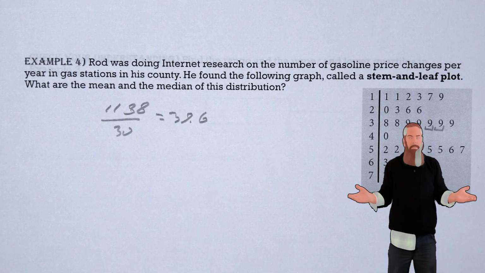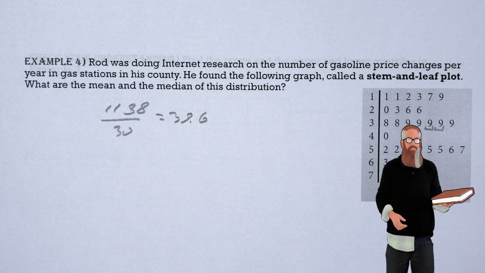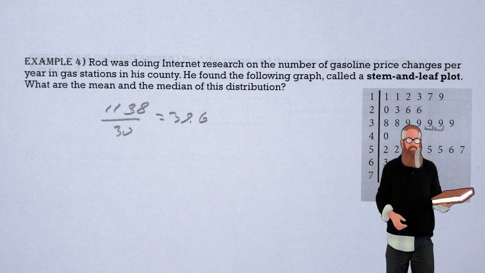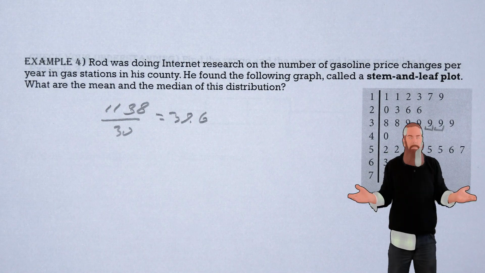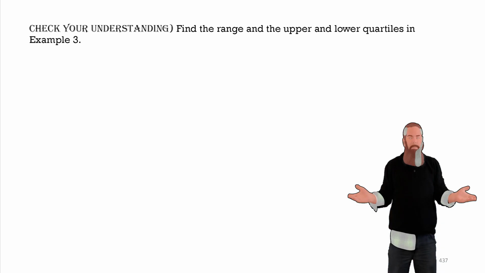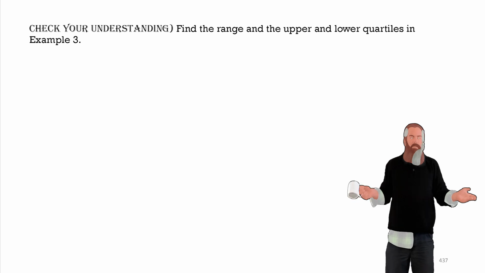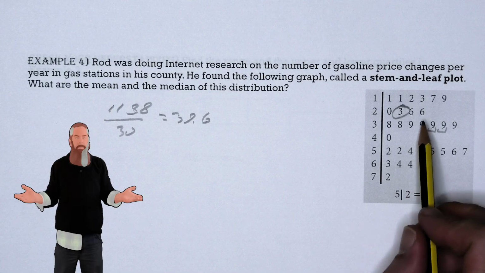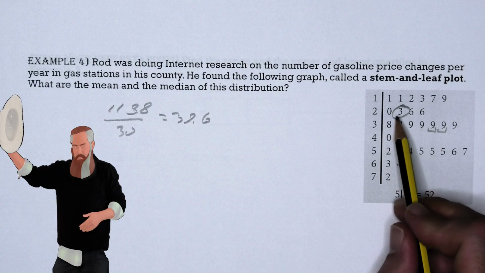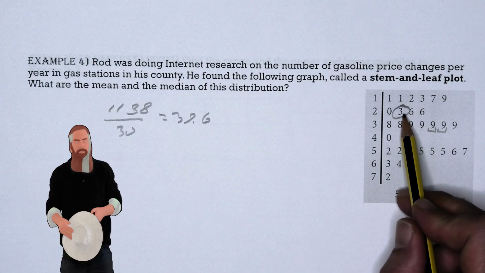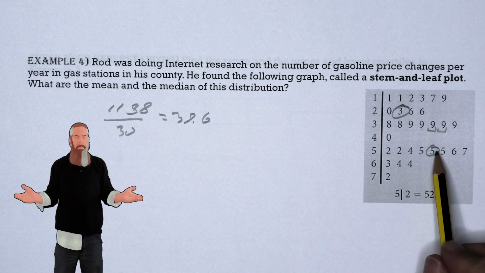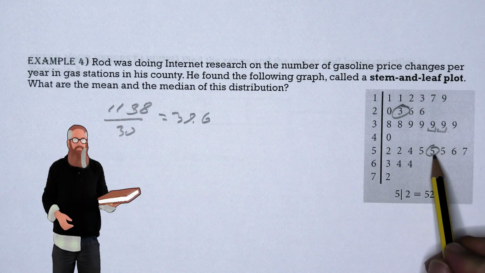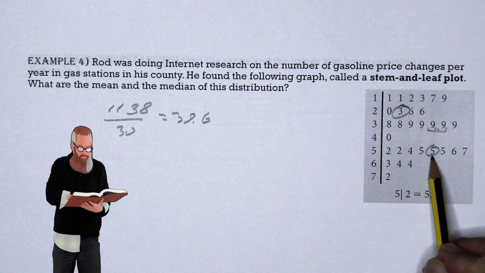Stem and leaf plots may have slightly different looks depending on the information displayed. A stem and leaf plot must include a legend or key that describes how to read it. Let's check our understanding and find the upper and lower quartiles from example 4. By finding the middle of all of the lower numbers, we find 23 for the first quartile. By finding the middle of all of the numbers over the median, we find the third quartile is 55.